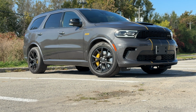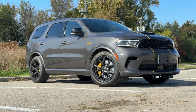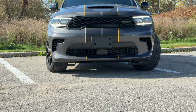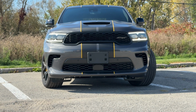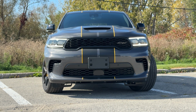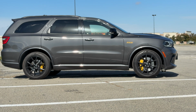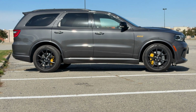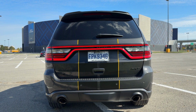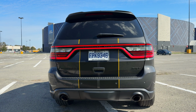So you can see we've got these honeycomb racing stripes that go up and over and all the way back towards the rear of the vehicle. And then they're also surrounded by those yellow accents. There's yellow accents in the interior and the exterior. You can see we have a 392 sticker here. It's actually a sticker. I would have liked to see if it was a badge, but that's fine. I still like it. We also have the SRT yellow painted Brembo brakes. We've also got blacked out rims and blacked out exhaust, as well as all the badges being blacked out. That is all included in your AlcHEMI package.